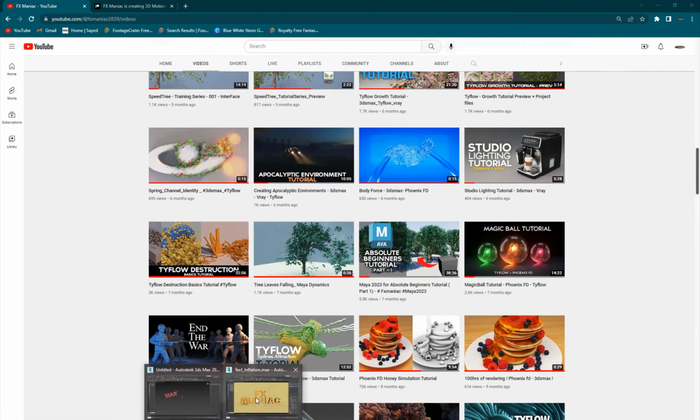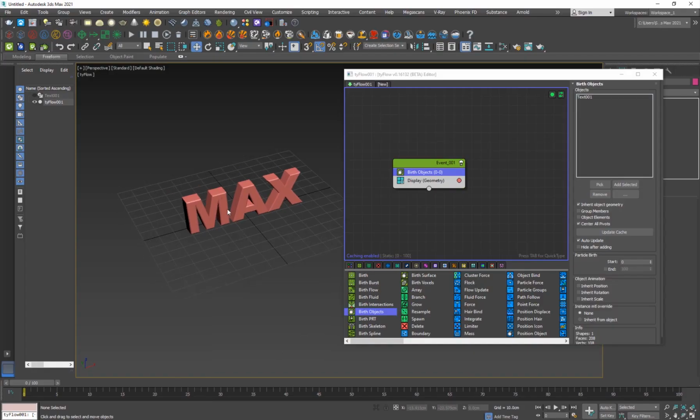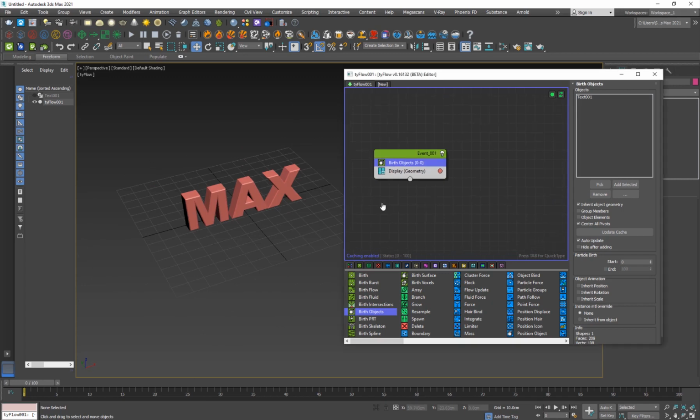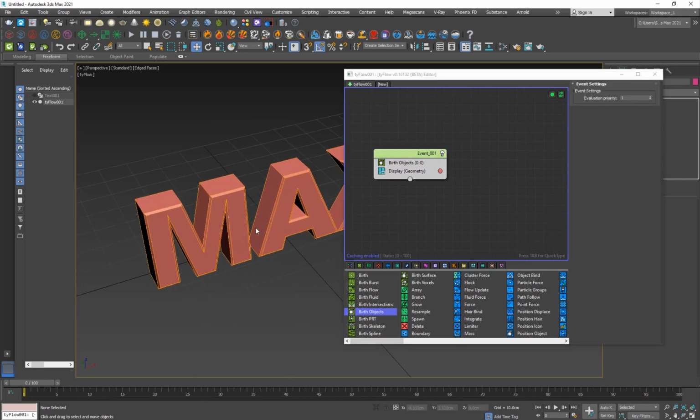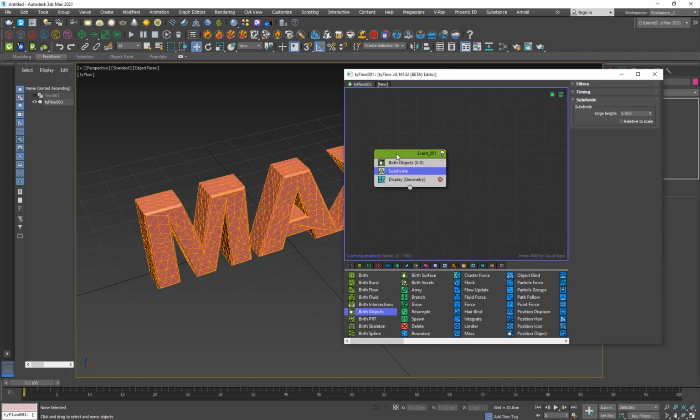All right, getting back to the tutorial. So I have this object, the text, as a particle. If I hit F4, you see that we don't have any subdivisions. And for the cloth to work, we need a lot of subdivisions. So in order to add subdivisions, I'm going to add the subdivide modifier. I'll set this to 3 for now, but the more detail you have, the cooler it's going to look, but of course it's going to take a lot of time. So for now I'll set this to 3, and in the end, we'll probably set it to 1.